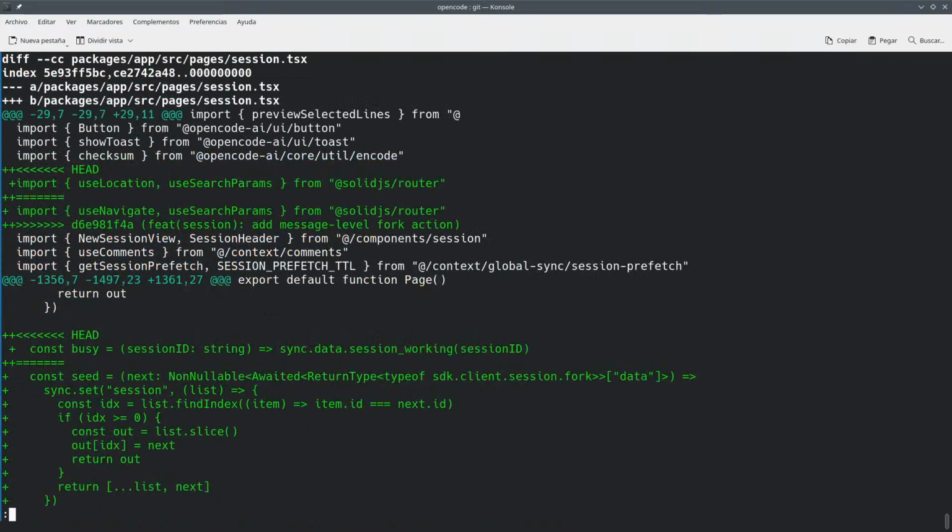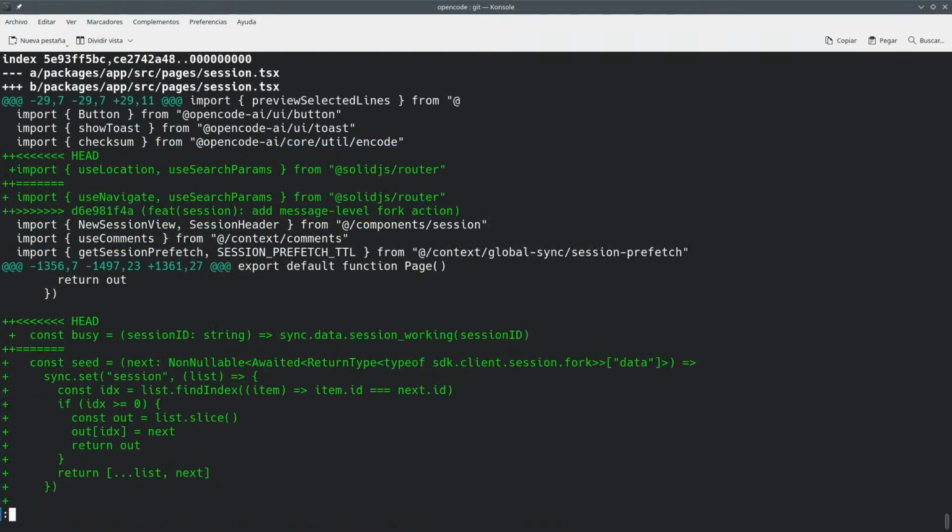Session. Import. This and that. Why is this a problem? useNavigate, useLocation. Aha.